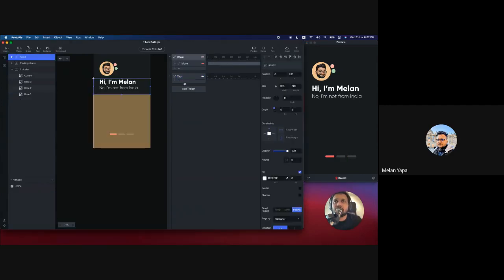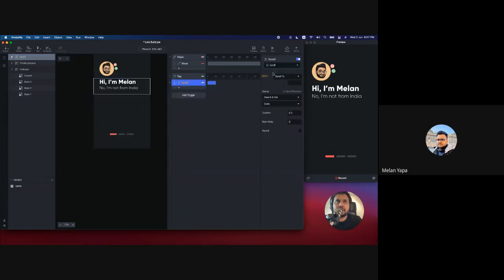So the response is here, the new one, it's scroll. If you want to change the scroll position by tap or any other trigger, you have to use this scroll. You click on this one, then you have to select the scroll layer. Because I already selected it before clicking on the response, it's already there.